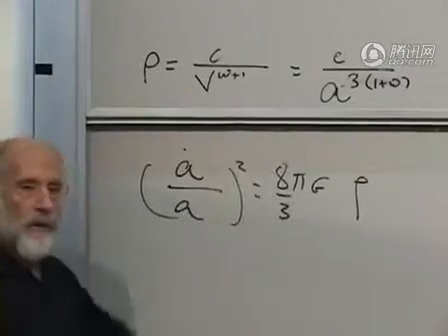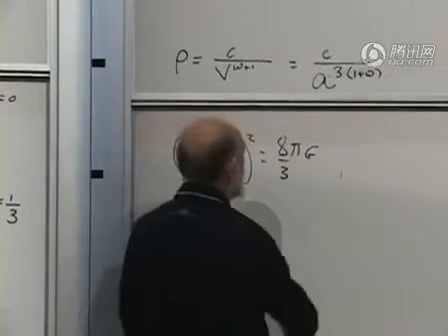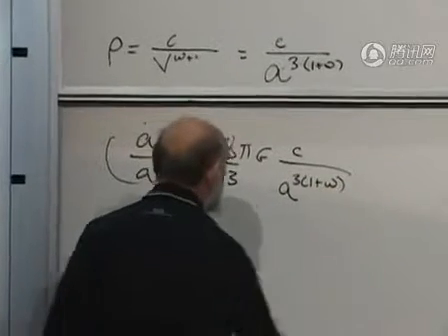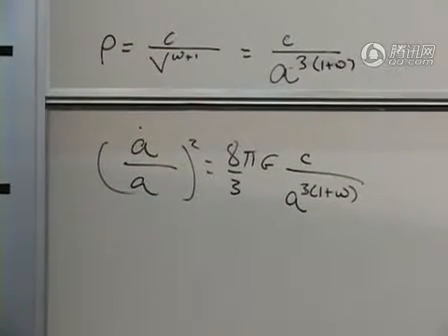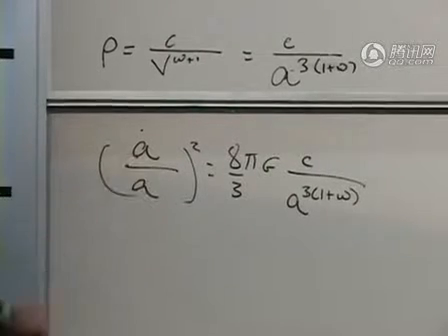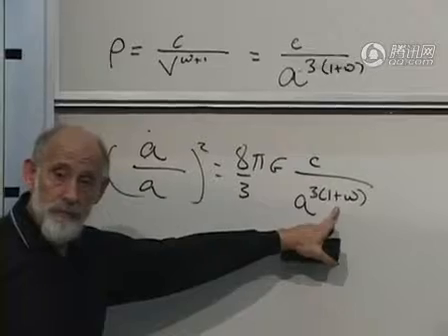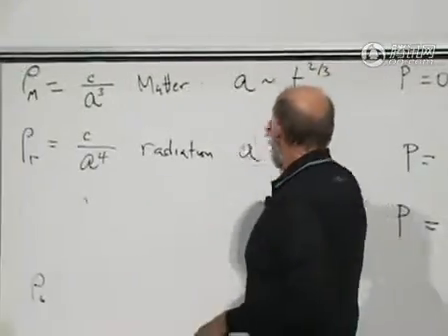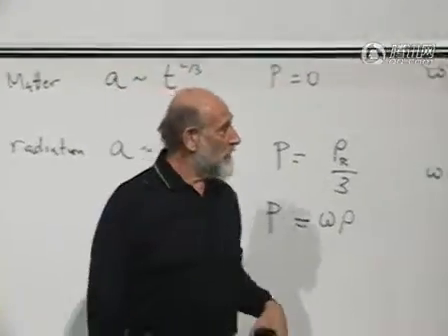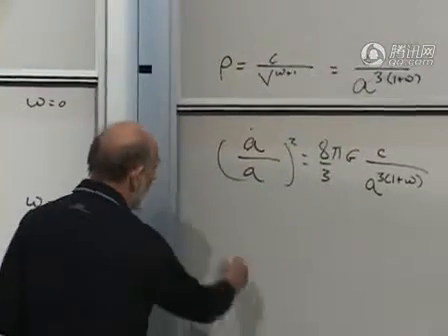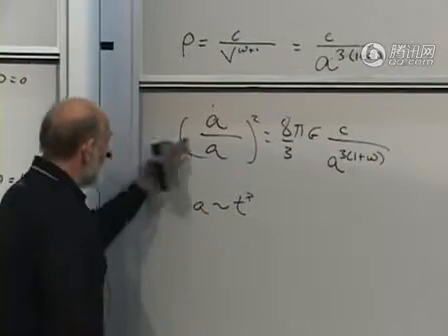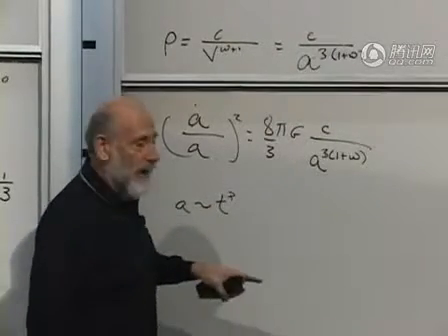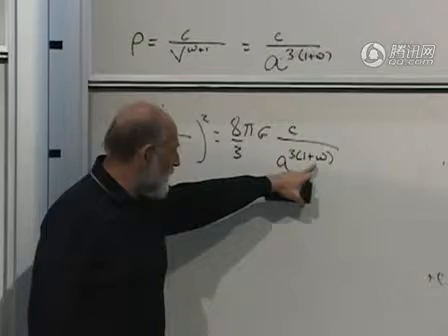And now, with a little bit of work, we put some constant divided by A cubed to the 1 plus W. And now, with a little bit of work, you should be able to tell me how A depends on time for a given W. How do we do that? We just try out different power laws. T to the 2/3, T to the 1/2. I'm going to leave that for you. All you have to do is plug in A goes like t to a power, plug it into this equation, and require that the left-hand side and the right-hand side balance, and you'll find that this power, I don't remember the detailed relation, depends on W.